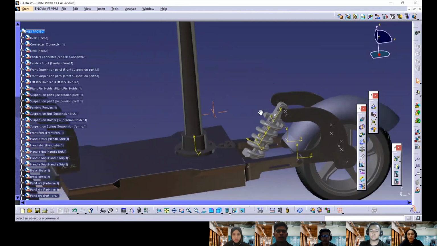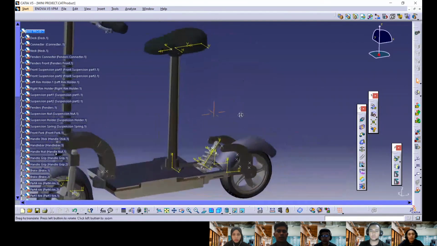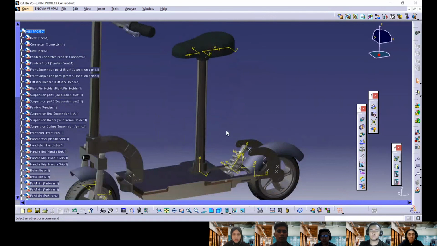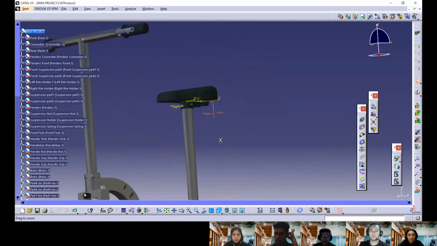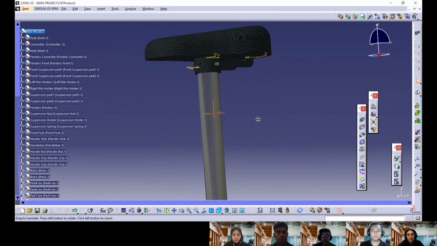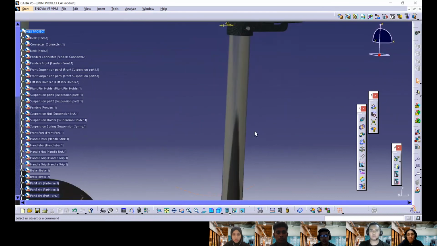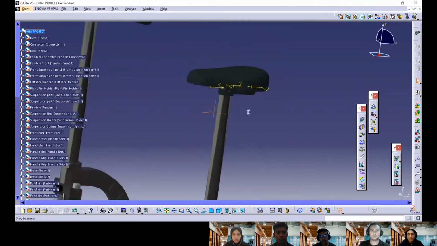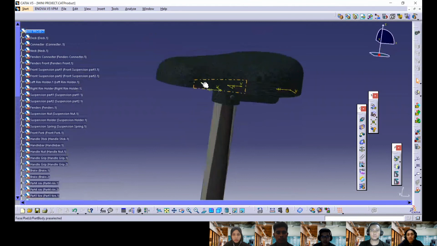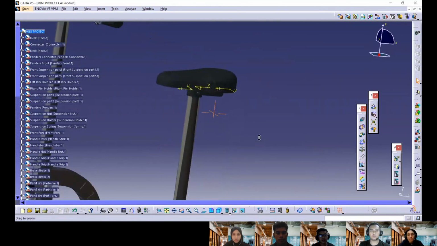the fixed seat. For the fixed seat, we have assigned Abdul Haras to make it, made of steel at the seat stick, and the material that we use for the seat is black leather.